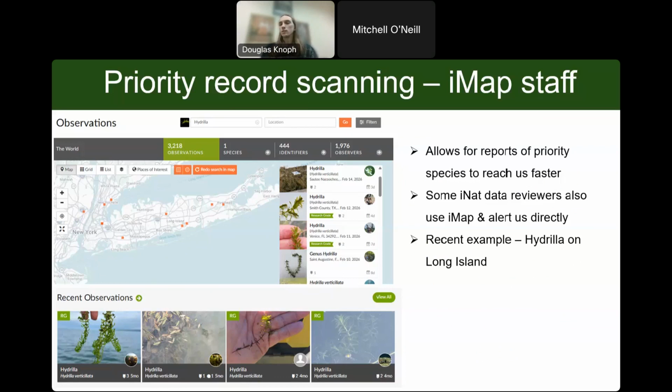And then a few days later, we also got a report directly from someone in the public that they said they saw it in iNaturalist and knew it wasn't in IMAP and wanted to make us aware of that. So while we are actively scanning the database, we also have other members of community scientists who are also on the lookout for these kind of things as well. So it shows the benefit of having that crossover and coordination between users of the two databases.